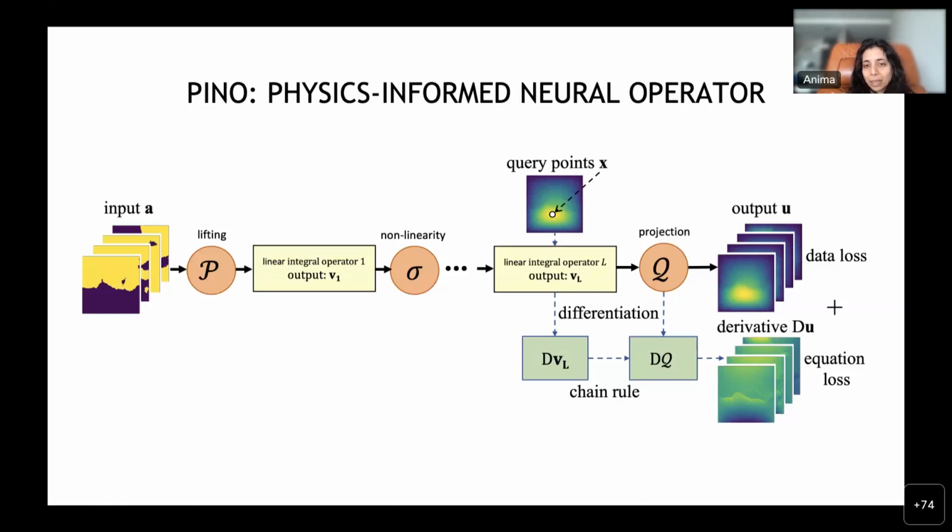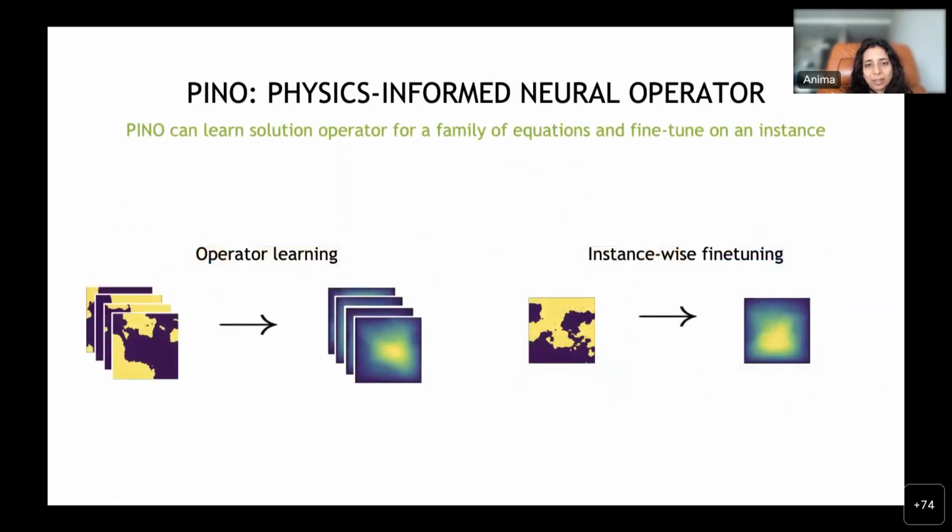And so we can then do zero-shot super resolution very well, even at higher resolutions. We can also further fine-tune our model because, during training, we have a variety of initial conditions and solutions. But at test time, we have a single initial condition, right? So we want to do well on this. We can further fine-tune with the equation laws on this specific instance, and that way we get to a better error.